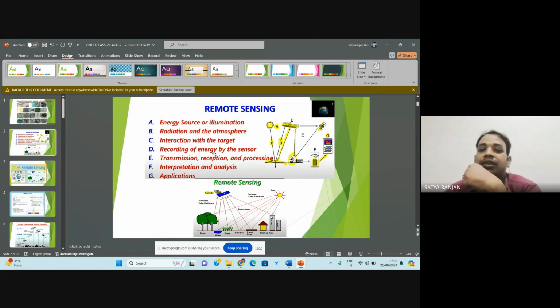Then recording of energy by the sensor is also one of the factors used in the remote sensing technique. Then transmission, reception, and processing, and after that the interpretation analysis. After interpretation, we can use this data for applications.